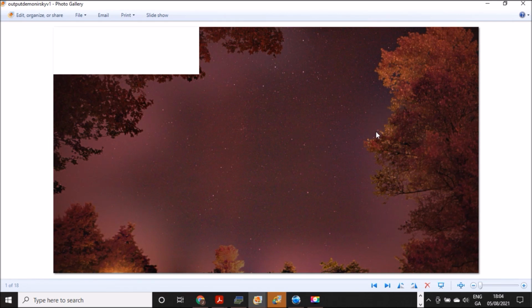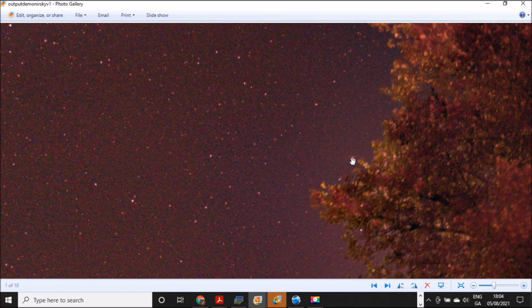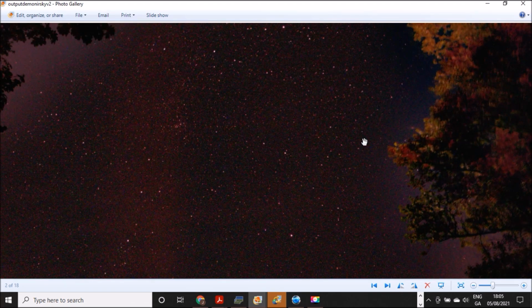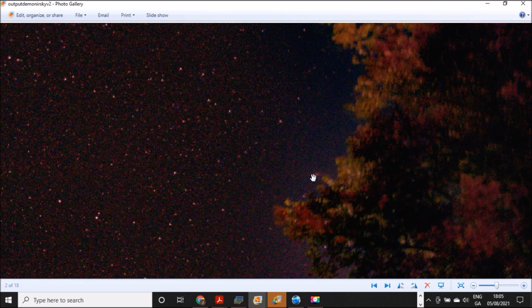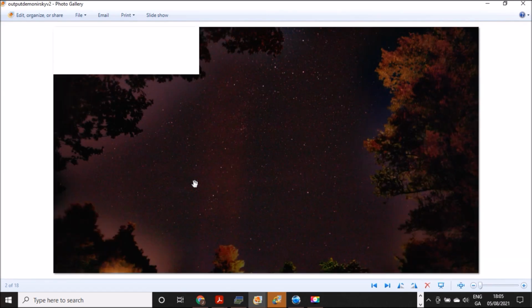Here it is with the first enhancements we did. We can kind of see the galaxy here, the core of it, and then this is, let's say, the one that we thought was the best, had the best features. Again, you can kind of see it there. A little bit difficult to make out, but it's definitely the Andromeda Galaxy, and you can kind of make out even the band of the Milky Way of our own galaxy here.